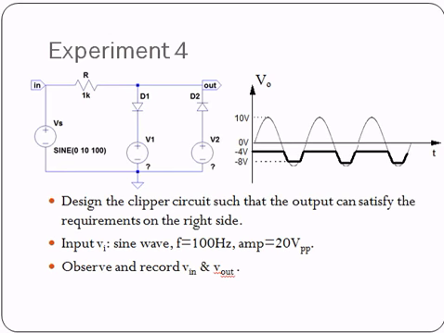Experiment 4. Design the clipper circuit that could output the signal as this figure and input a sine wave signal. In this circuit, use the power supply to implement V1 and V2. Do not connect the positive or negative to ground in the power supply. And remember to add the 1K resistor to prevent your diode from burning.